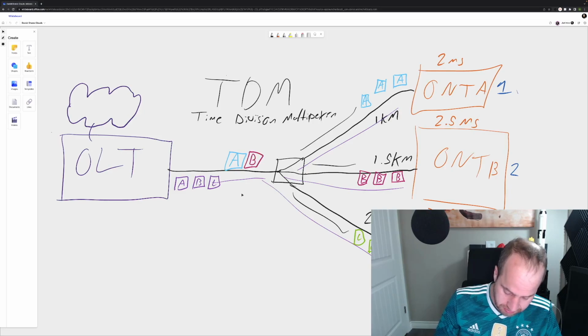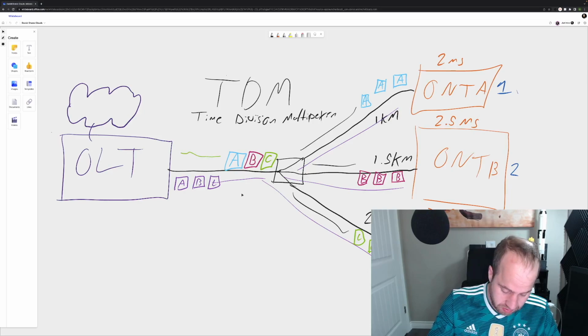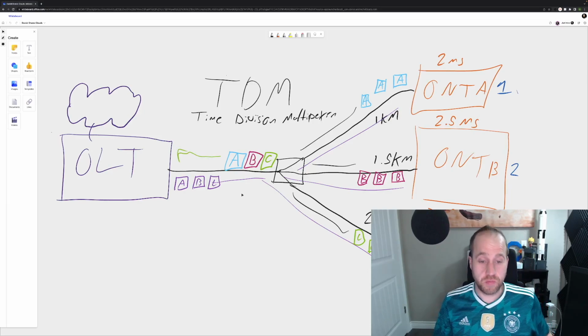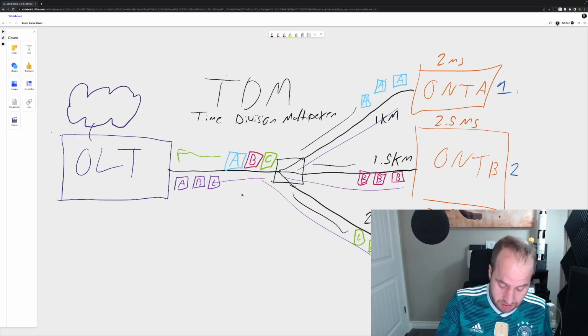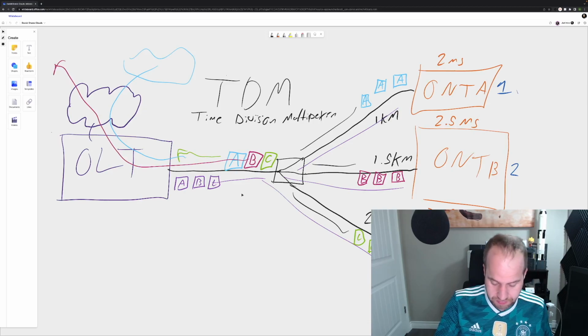And then lastly, pulling up the rear is C. And now this data continues on to the OLT, and it all gets received in line. When the A gets received, the OLT knows, okay, I'm sending that to this internet, right? B, oh, that's going this way. And so on and so forth.